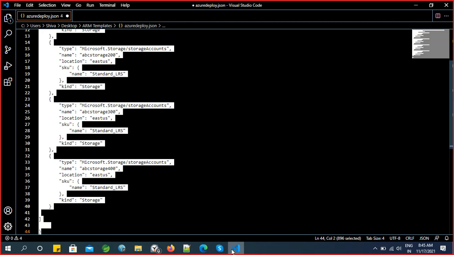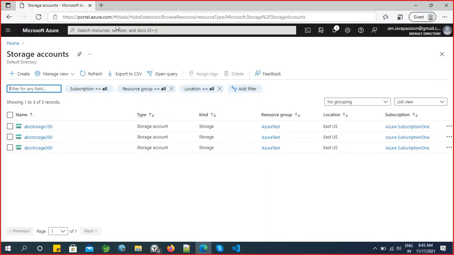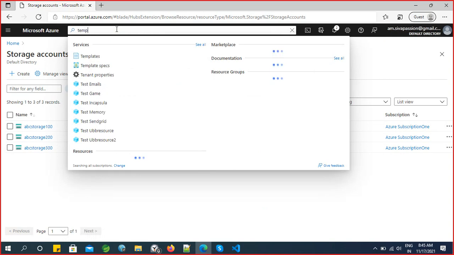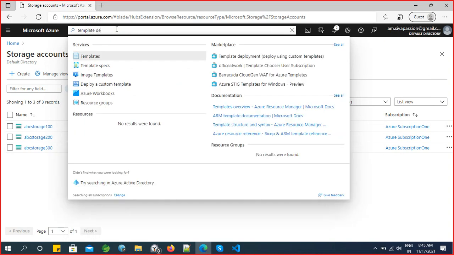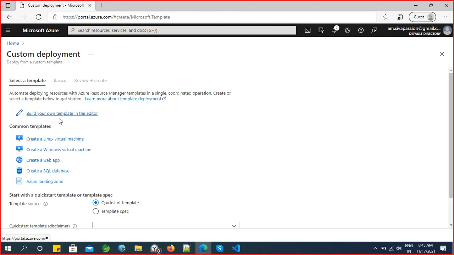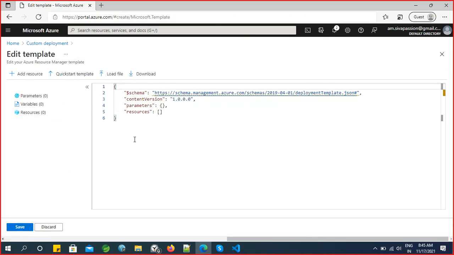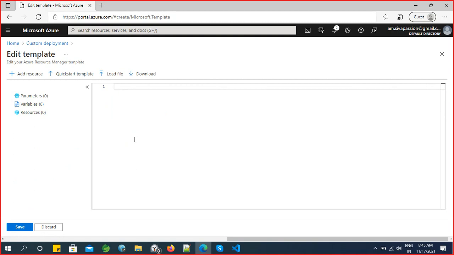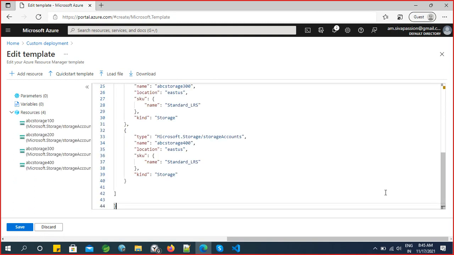Control A, Control C, and go to template deployment. Click on build your own template in editor. Control V, paste.